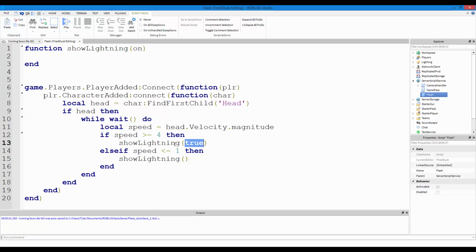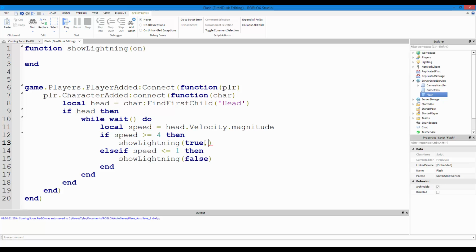I know it might not make sense now, but I'm gonna hopefully try to explain it better. And then false. Alright, so these are booleans, true and false. Now, if you want to get the character in this function, because we're going to need to do, like, char dot and then stuff, to do that, we pass arguments.